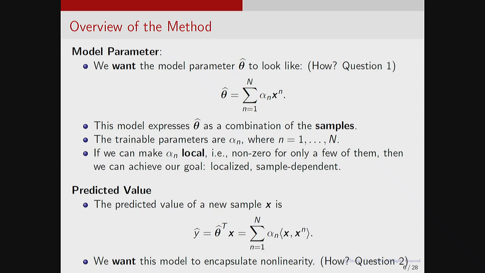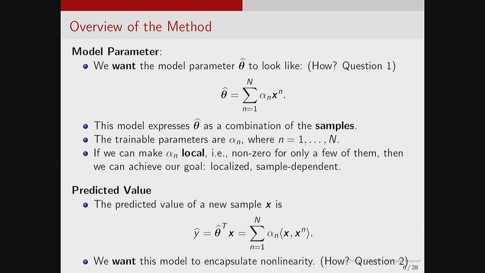Okay? And that's why we have this equation here. You have the data point x_n, and then you have a theta hat. Theta hat will be a model parameter. You want to write it in terms of a linear combination of the data points. Okay? Now, why linear combination? This is just a model. It's a linear model, right? We're still living in the linear regression world, still linear model.